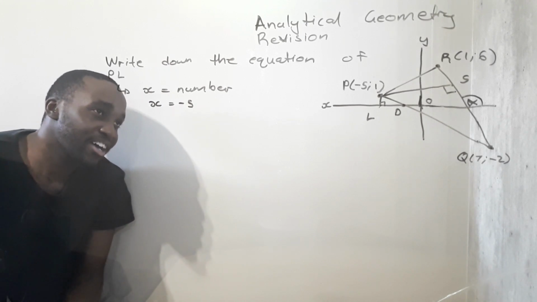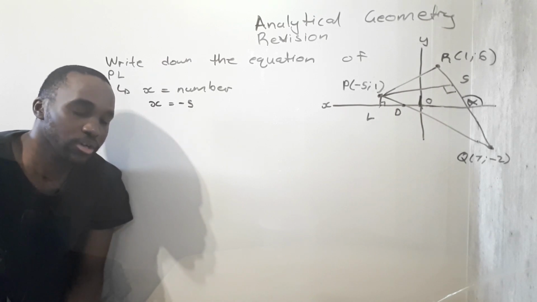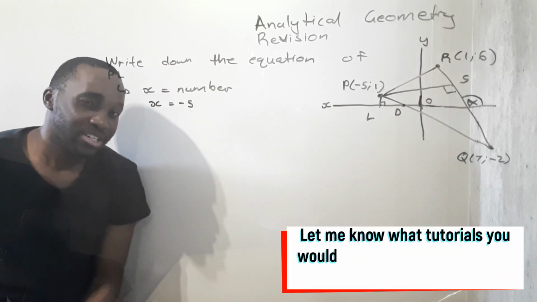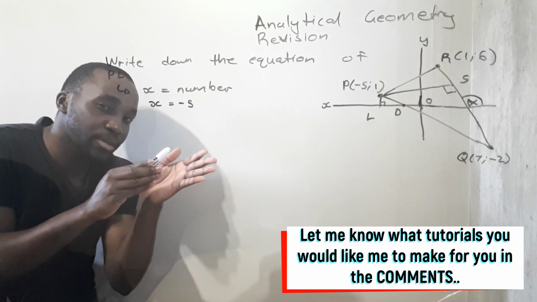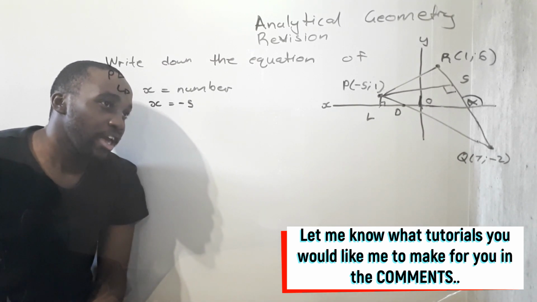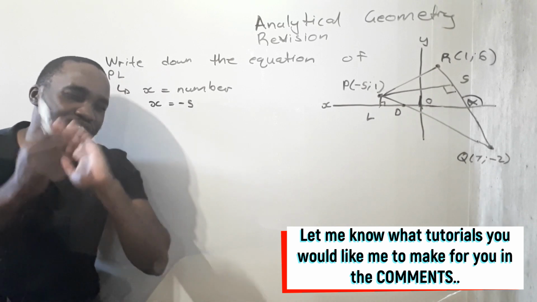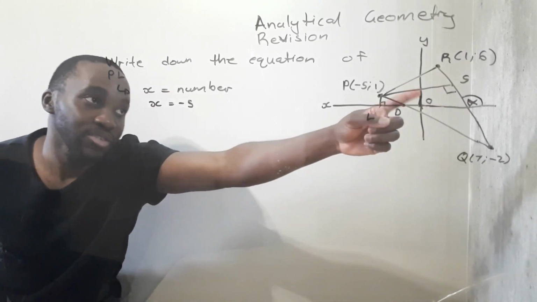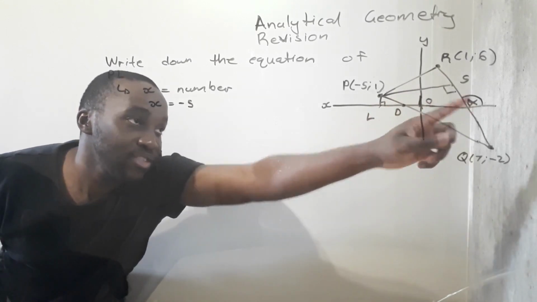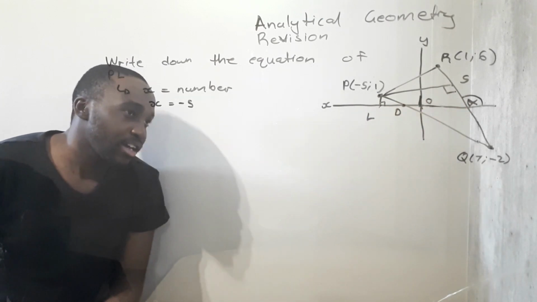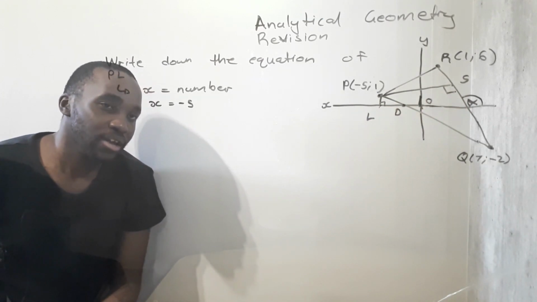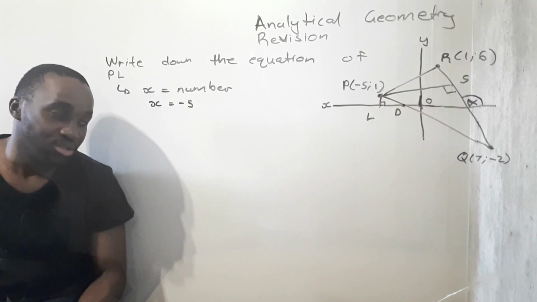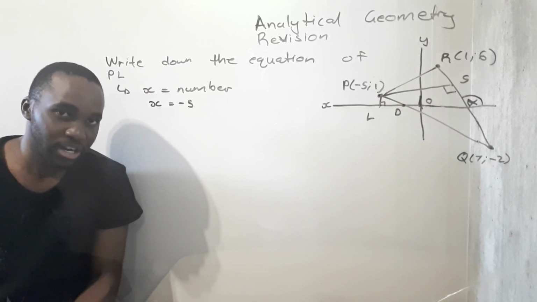So with our sketch, I see we just literally jumped into answering the question, which is a bad idea. When you have an analytical geometry question, especially in an exam, you want to take some time to just look at the picture, get a bit of information, and as soon as you have done that, you can jump into the questions. So the information you want to take note of is things like 90-degree angles and where our alpha is and stuff like that. You want to take note of that so that depending on the questions you'll have to answer, you don't have to look in random places and start from scratch.